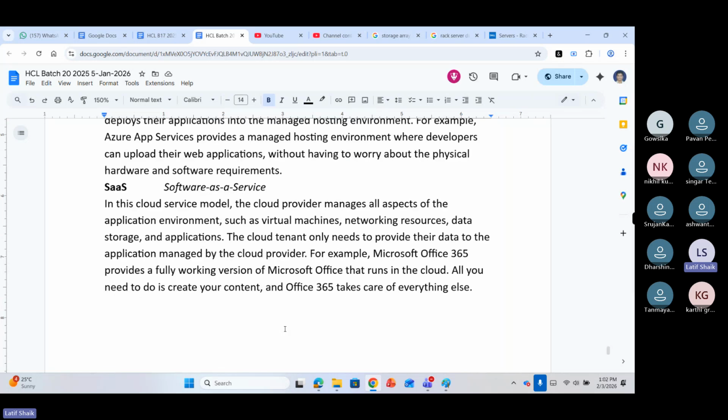Next is software as a service. Here you don't need to know anything. You don't need to know how to set up infrastructure or even your application. The application is already there and running. You just need to subscribe and use it. Software as a service is a subscription model, monthly or yearly. Examples are Office 365 and Google Docs. You take a service, pay for monthly or yearly use, and utilize those services.